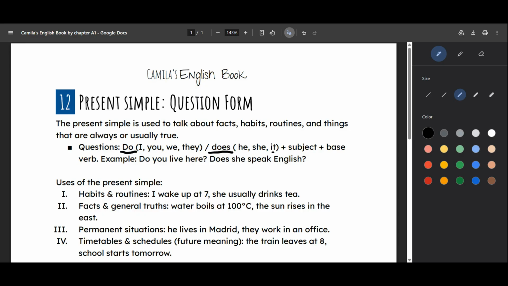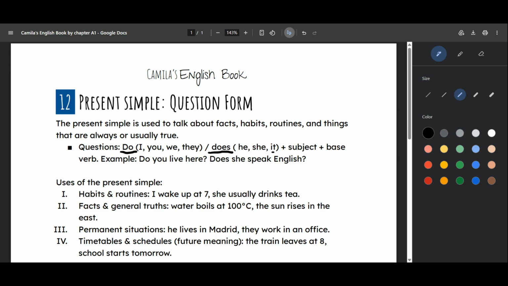So as you know, in the present simple, we change the verb in he, she, and it. For example, the verb walk becomes walks. So he walks to the office. But when we ask a question, it will be does he walk, not walks, to the office?